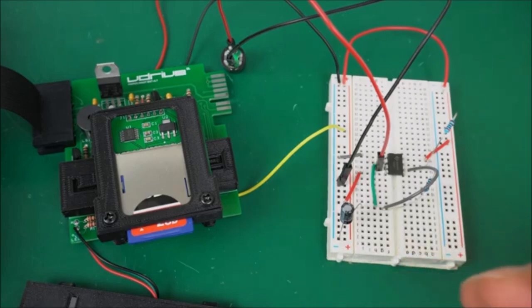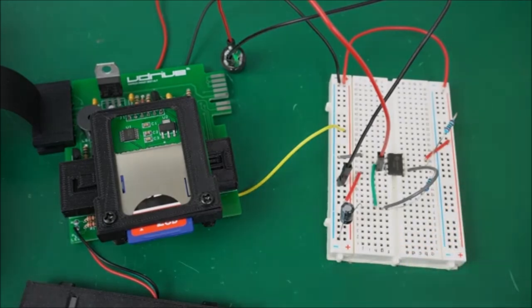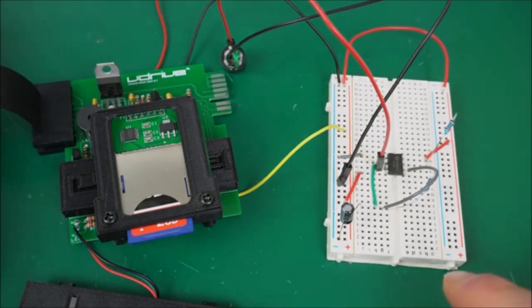So you may hear more discrete sounds, which is fine. We're just looking for audio feedback. So let's give this a try right now. There you go. That's pretty nice. That just tells you, hey, I'm on. I like it. So just for fun, let's try a different one.